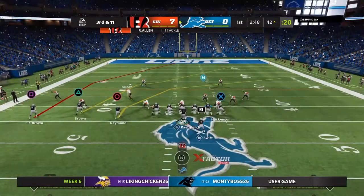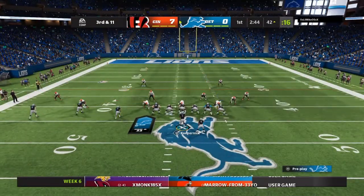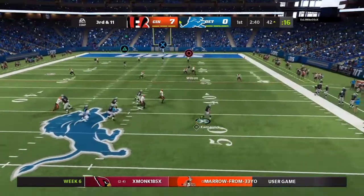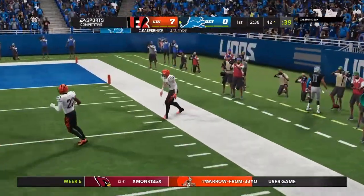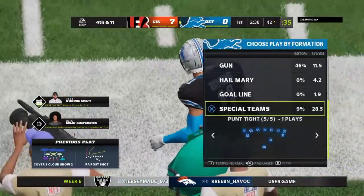Well, this defense for the Bengals, they played extremely well last week in that win over Green Bay. It was a little bit enlightening talking with the defensive coordinator about their performance last week, because the feeling was that it was a good, solid performance. They did what they needed to do to get the job done and get the win, but definitely a few lapses that they're looking to correct.